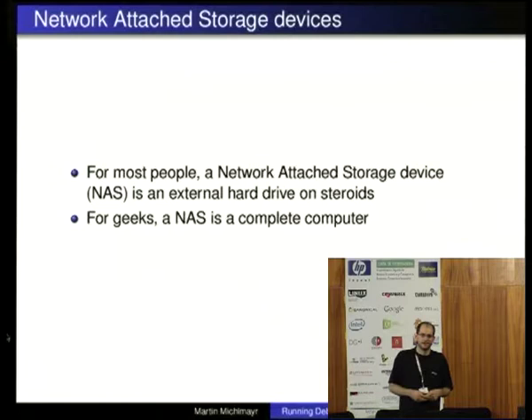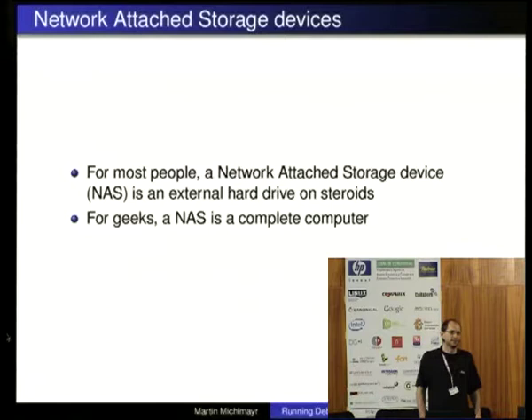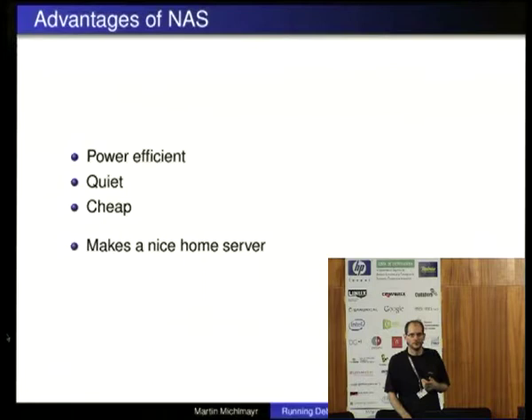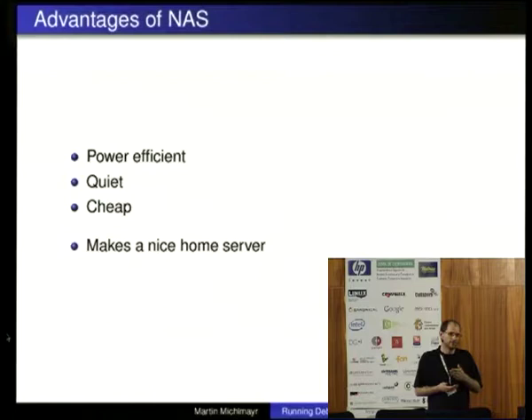So what are NAS devices? They're really popular these days because everyone wants to store their MP3s or their data. It's basically an external hard drive but with more logic in it — it's not just a USB disk, it's actually a full machine with memory and a CPU, so you can actually run a full Linux system on it. If you look at access points, you can run OpenWRT on it, but you can't really run Debian on most access points simply because they don't have the storage for a full Linux or Debian system.